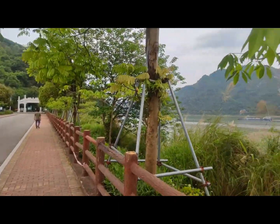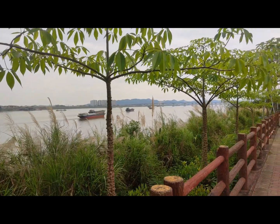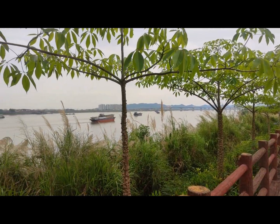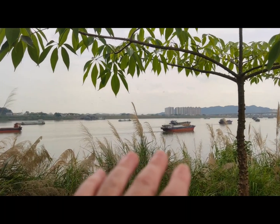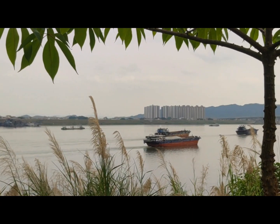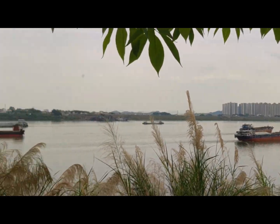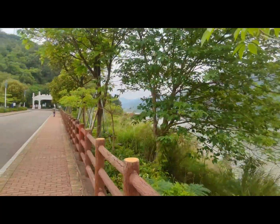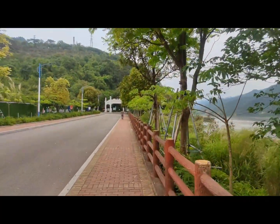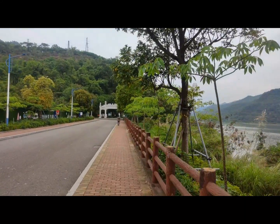If we look back, over the river we have Gaoyao way back over there. All these buildings here in front of us, I don't know how well we can zoom in on these. These are all brand new. All that area out there, sort of the eastern end of Gaoyao, is starting to be developed. I'll have a look back there in a couple of years' time and it'll probably look totally different. It's all happened so quick here.